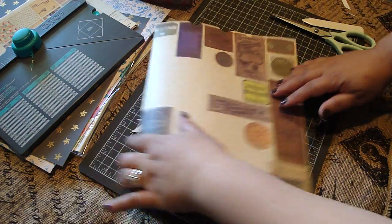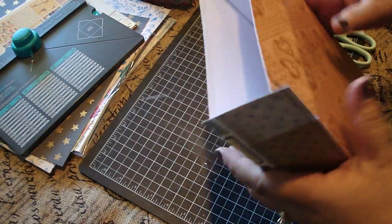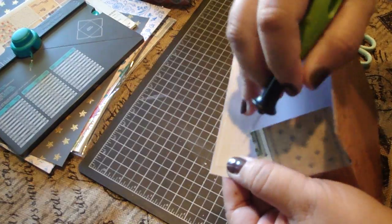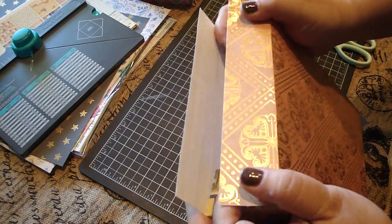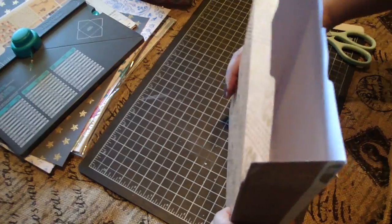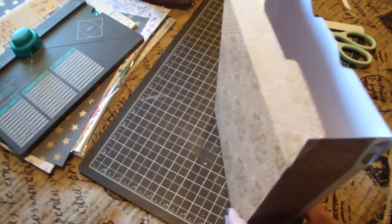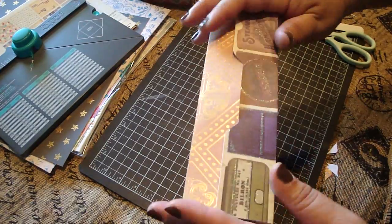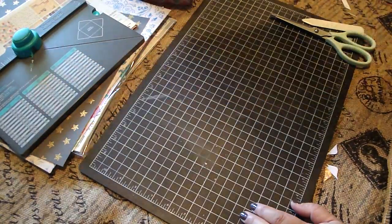Okay. And then we're going to push these down. Let me peel this out. Okay. And then I just take my ruler, kind of push it down. And then you just push down the sides. You got yourself a cereal box. Super cute. So that's how you make the large one. So now let's make the small one.